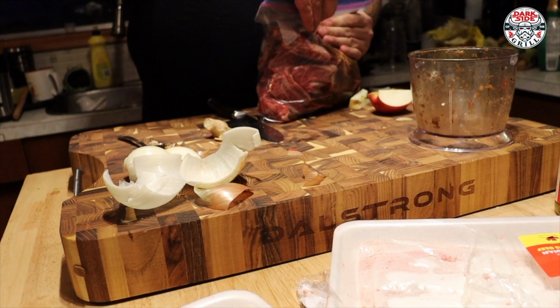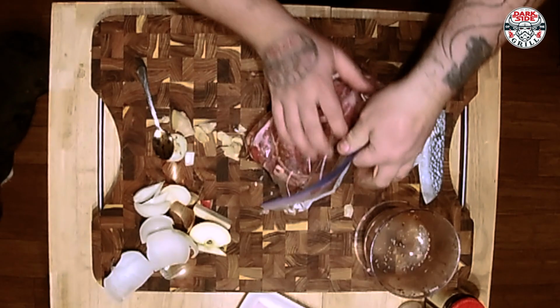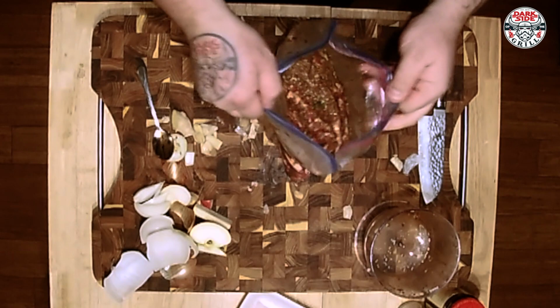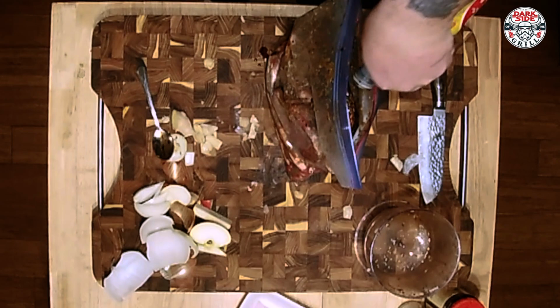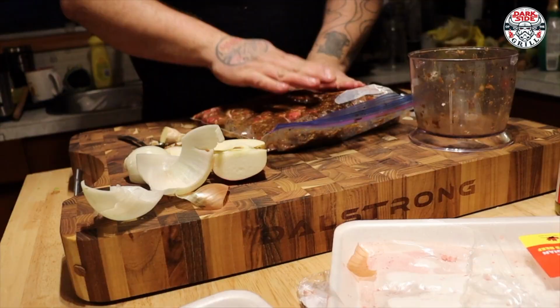So, here we go. Boom. Here we go. Just massage her in there. Now, if you're finding it's at all sticky or pasty, which this, frankly, to me, I'd let this go, but because of the camera, because of you fine folks out there, I'll give you another splash of soy sauce. Just a little bit more, just to lubricate, get inside those crevasses of these ribs. There we go. Nice and fluid.